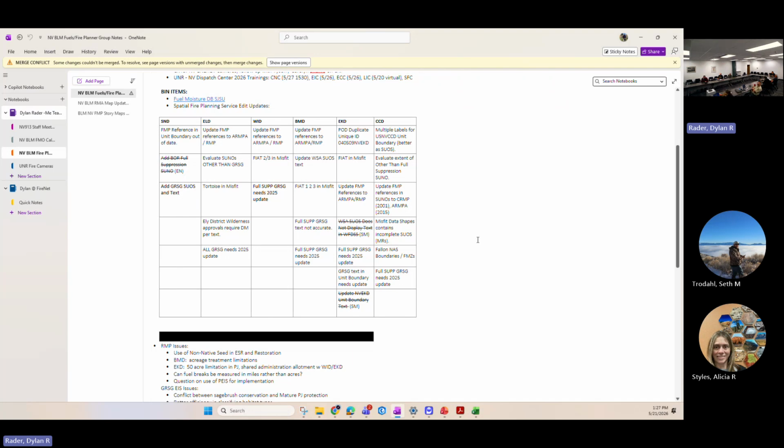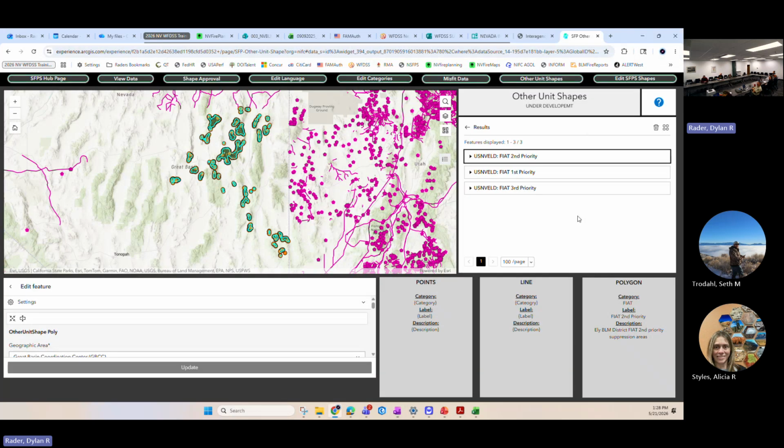And again, in fire planning, there is no right, wrong, black, white answer. Every fire planner does things just a little bit differently. So in my opinion, these are some of the recommendations that I think we can make to our Spatial Fire Planning Service data just to make it better. Any questions on that, or is there anything else? I'm asking Sheena or Ty, but Jake or all you guys have been involved in this data.